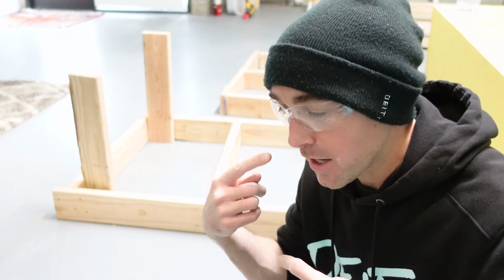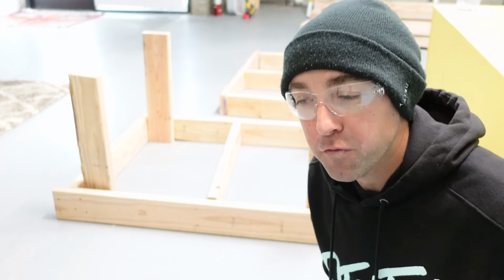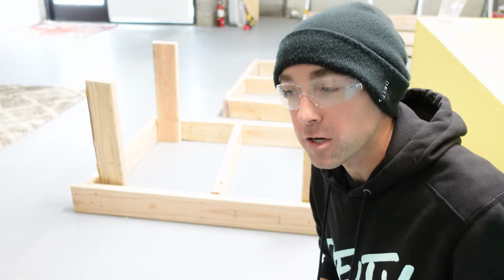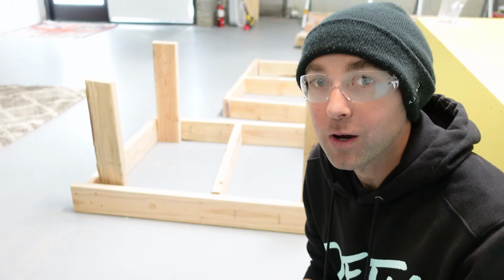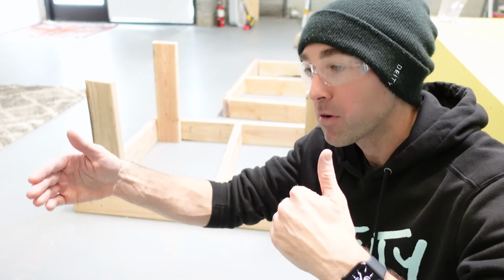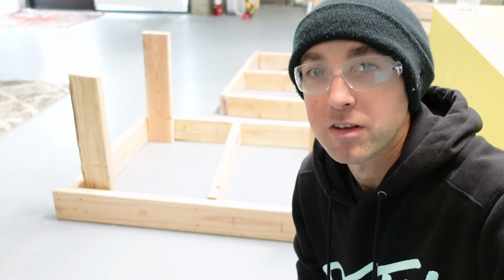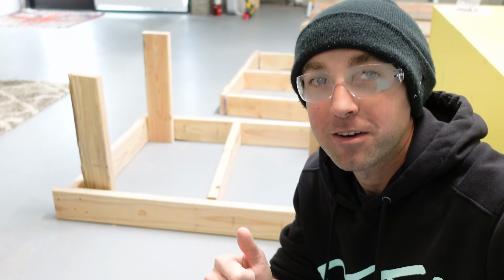I'm starting to get my mind going on what I could do with this. This will be perfect for gapping too. From what it looks like, it's about the same size, the same height as Large Marge. So there's a bunch of back and forth I could do. I could put the balance beam across them. I could gap between them. This is actually the perfect addition, and this is something that I've been wanting to have in the space. So good job, Evan. Good call.